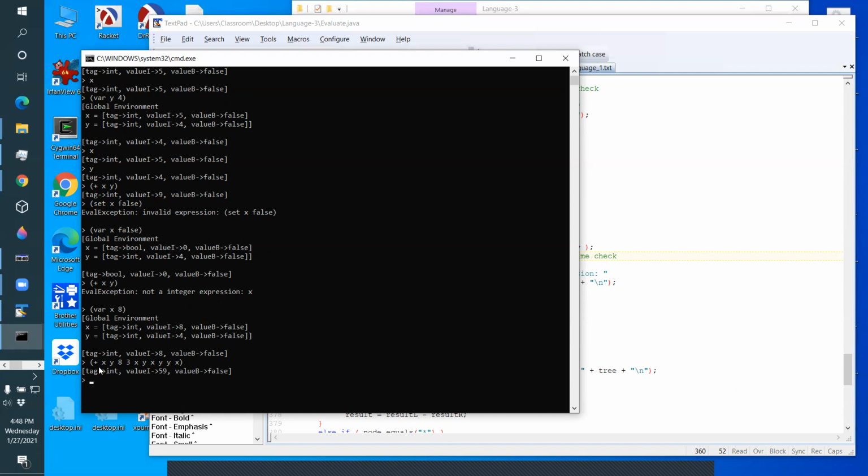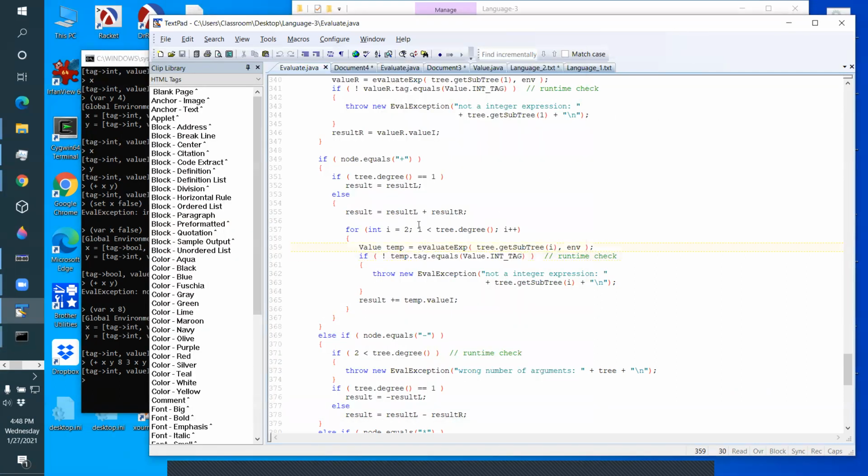So an interpreter is slow, but a compiler would be fast because a compiler doesn't need to check these things. It's checked at compile time. At compile time, you know they're all ints, so you can add them all up. The interpreter has to step through the tree, evaluate one branch at a time, but then check that every branch returns an int.